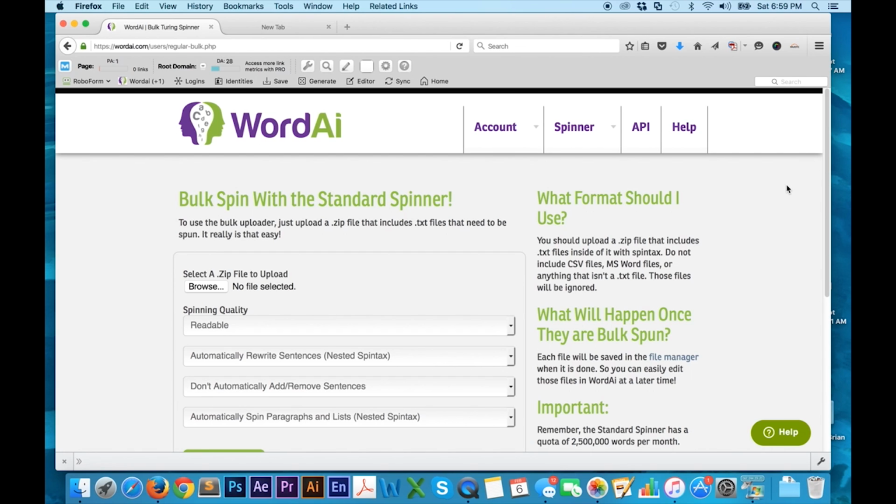So, alright guys, that's it. I hope this helped some of you guys get some first tier content and spin it out quickly. I've honestly tried to pay for content at a low price, and WordAi is spitting out content better than the content I paid for. You know, $2.50 for a 500-word article, or $4 for a 500-word article.